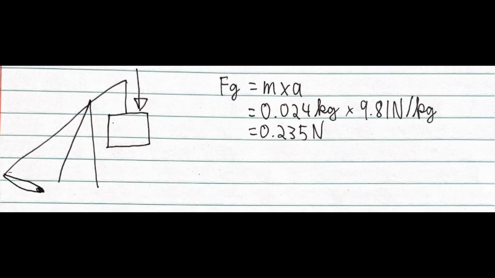Torque ties into another important physics concept, which is the forces of motion. The entire mechanism is powered by the force of gravity. In my models, there is a lot of friction because realistically there cannot be friction in this movement. However, for simplicity's sake, we're going to say that there isn't any friction in these models. The force of gravity can be calculated through Fg equals mass times acceleration of gravity. So the force of gravity on this counterweight would be 0.235 newtons.